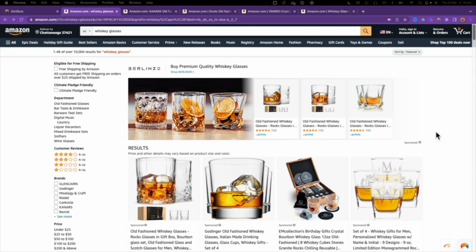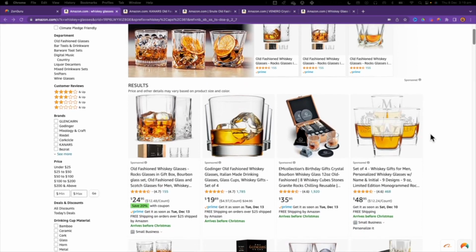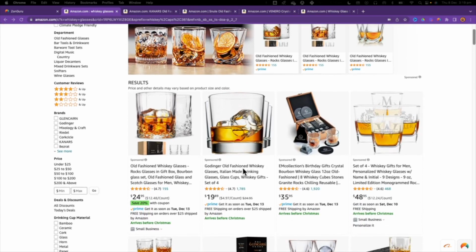And so the things that are really going to impact that click-through rate, or if someone's going to click on your listing once they found it on a search results page like this one, the first thing is going to be the photo. The second one I would say would be your reviews, your price, and then your title. So the title may or may not get read as much here as it will on the full listing page, but we are still going to take a look at it. And we want it to be super readable. We don't want it to be stuffed full of keywords. We don't want it to be difficult to read and understand. So this one is doing a pretty good job, I think.